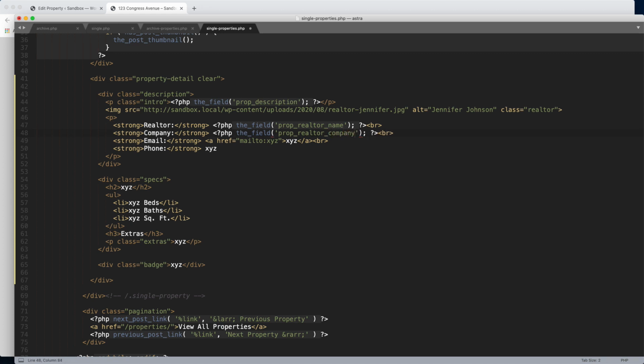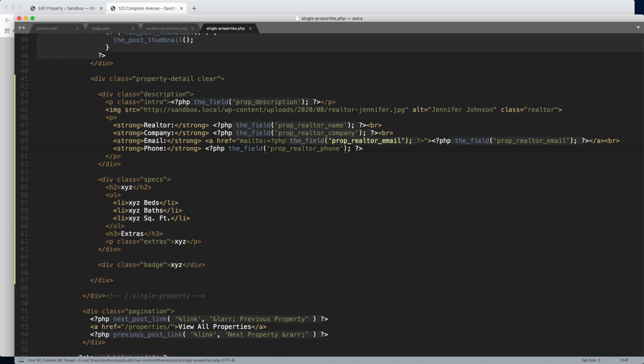Company, let's see, we had name, company, this is going to be email. And then we're going to duplicate that. And then finally phone.